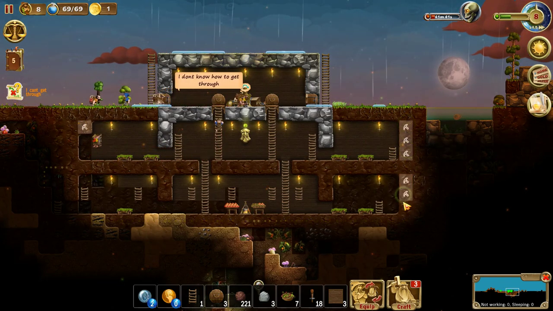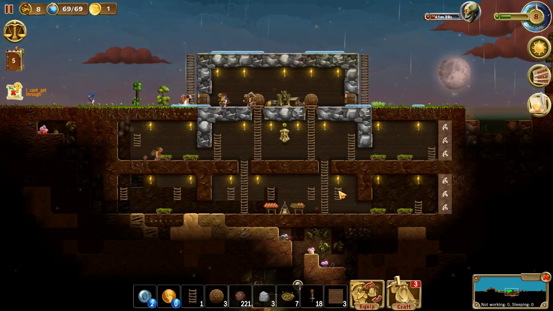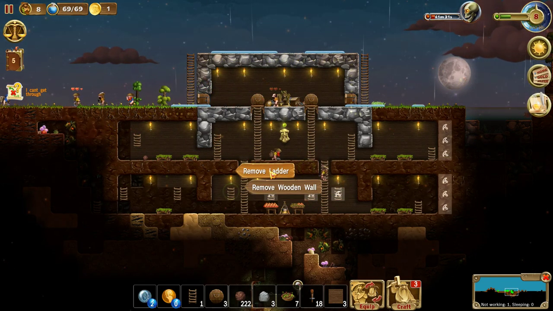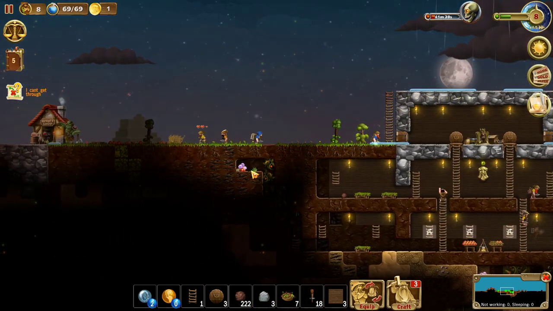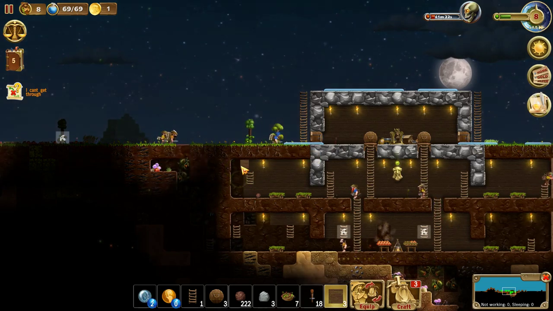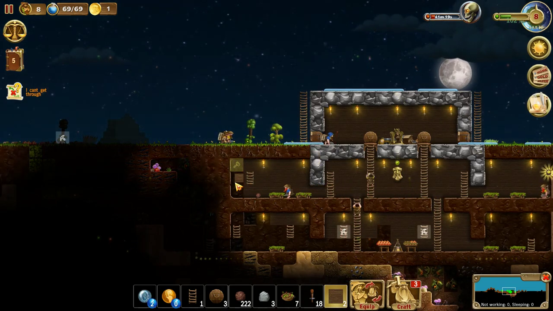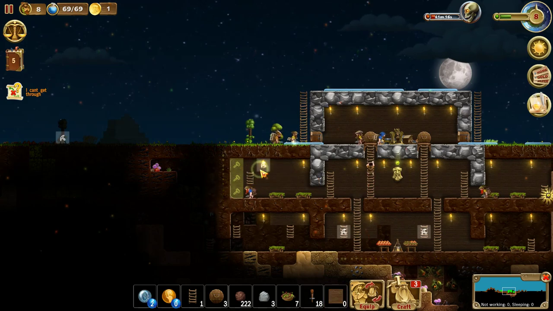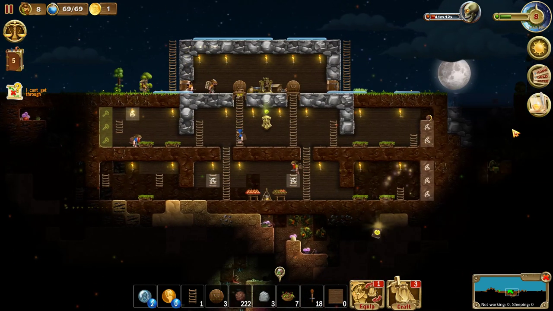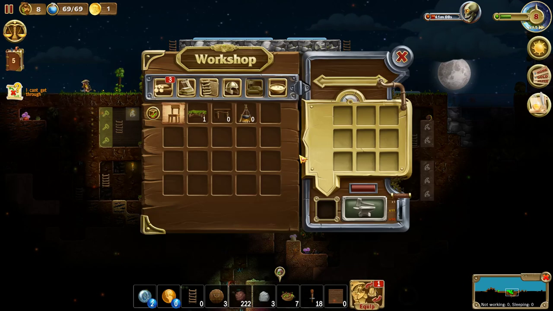I know I've kind of screwed it up, but in case you haven't worked it out yet, I don't have a super duper plan about what it's going to look like in here yet, apart from the fact I want it to look kind of nice. There you go. Ooh, I'll replace that, this earth, or this earth. What's that? An archer's book. That's lovely. Okay, right, so we need to make some weapons.